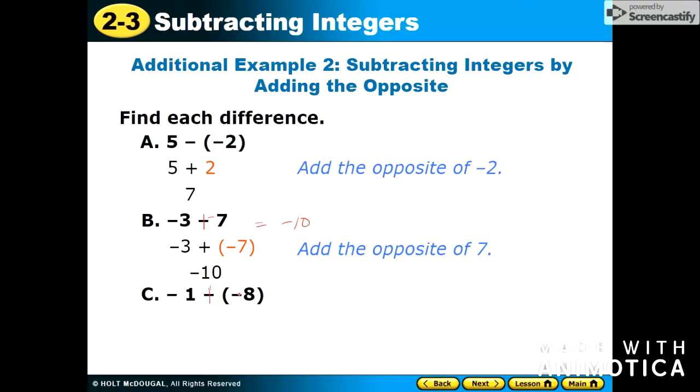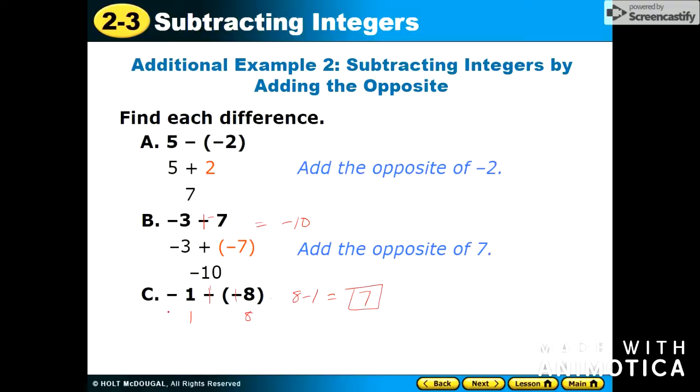Okay, again, the opposite changes the subtraction to addition and the next to its opposite. So the opposite of negative 8 would be positive 8. Okay, so now I have negative 1 plus 8. Okay, now I got to be thinking about my addition rules when they have different signs. I just need to find the difference of their absolute values. So this is 8. The absolute value of negative 1 is 1. So what's 8 minus 1 would give me 7. And then the number that has the greater absolute value, take that sign. So this is positive, so it would be positive 7.